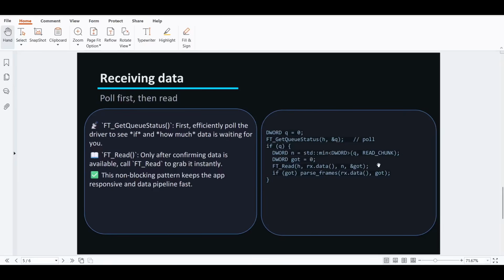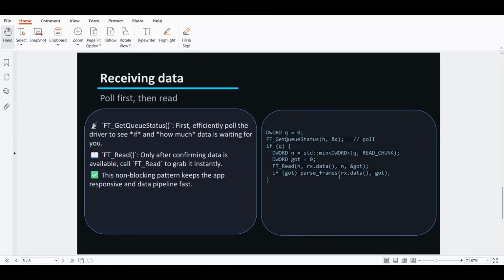We also, based on the buffer we have in our C++ application or the amount of read that we want to do, if the buffer has more data than, for instance, we can handle in our buffer, we just set a minimum between the amount of data that is available and the amount we can handle. And once that is found, we just go ahead with the API of FD_read and then read data.